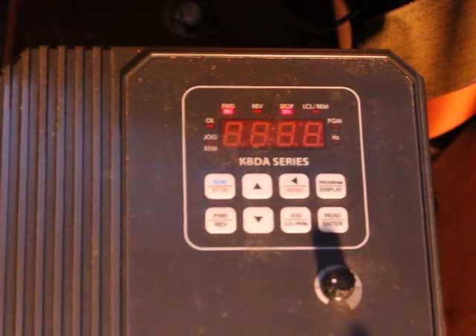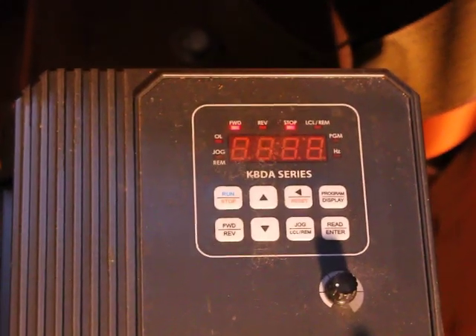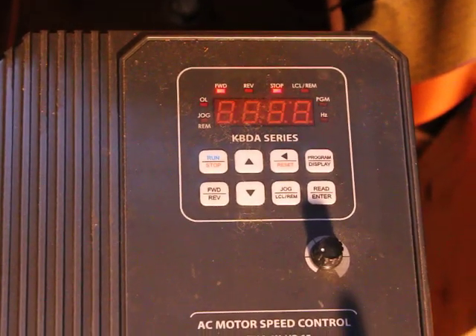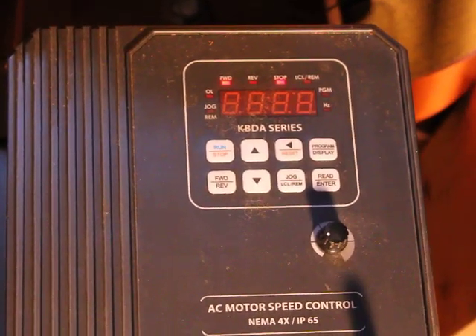As I adjust the unit with the potentiometer, I adjust the speed. Maximum speed on this unit is 1800 RPMs. I'll have a chance to demonstrate how slow the unit can go, and probably one question a lot of people would ask is: why do you need three horsepower? I'll show you in a little while — I needed a lot of torque at really slow speeds for some of the unusual techniques I use.